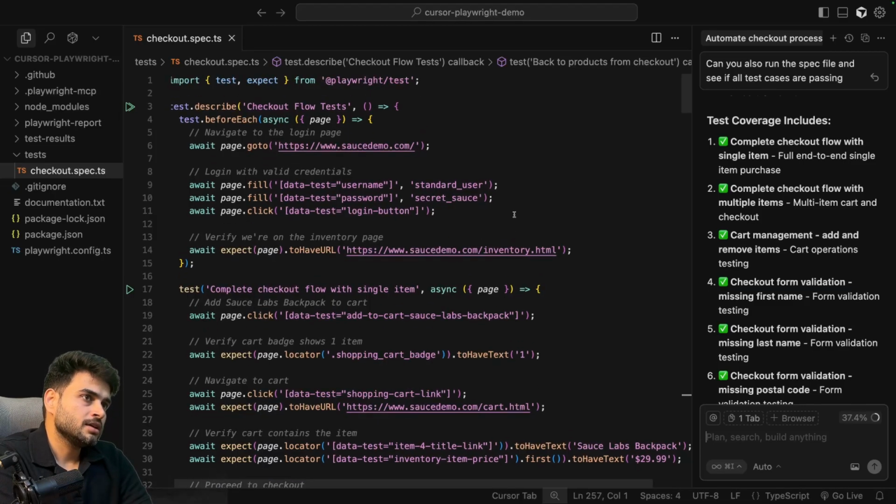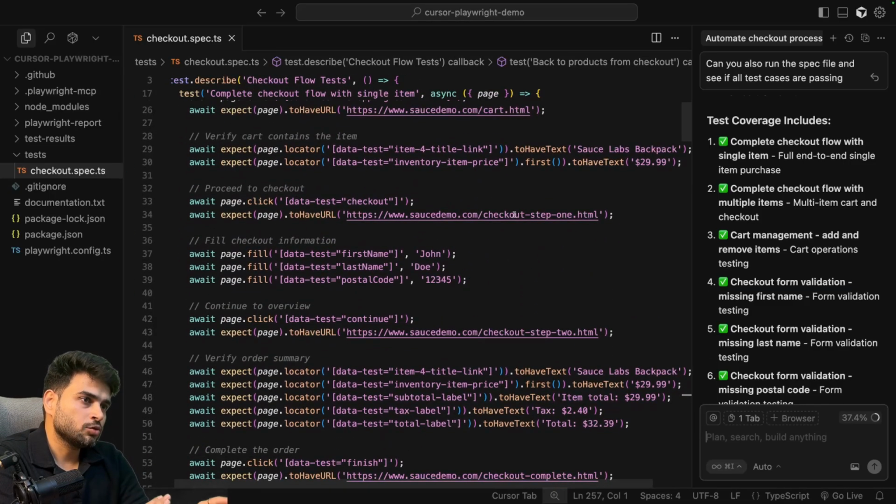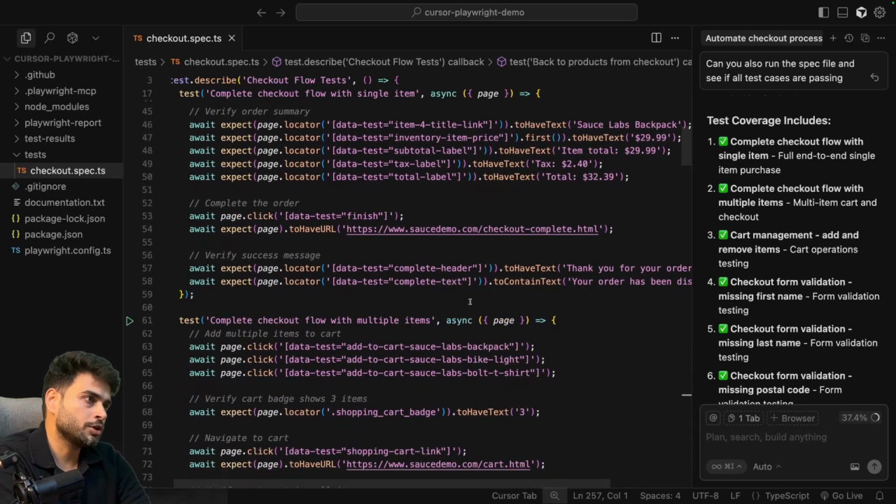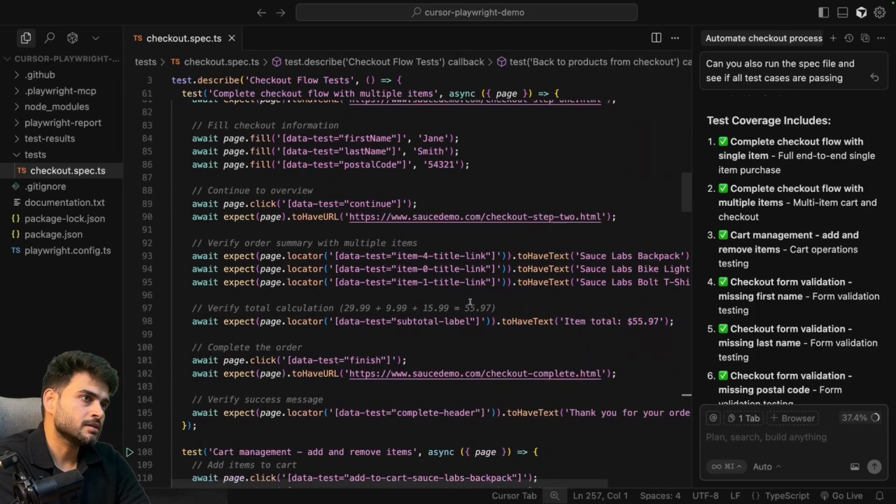So let's see. Whatever it is doing right now is very similar to the test steps you could generate using the Playwright IDE or the recorder, right? You could basically run the steps manually, and the Playwright recorder or IDE should be able to capture all the actions you are trying to perform, and you can even run assertions over it. I think it is doing exactly that and generating similar output, right?